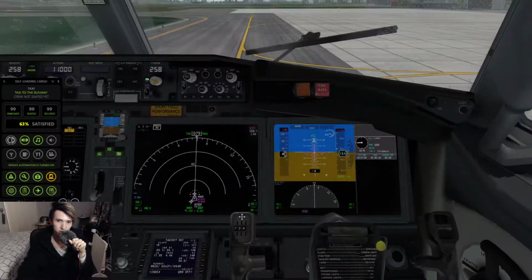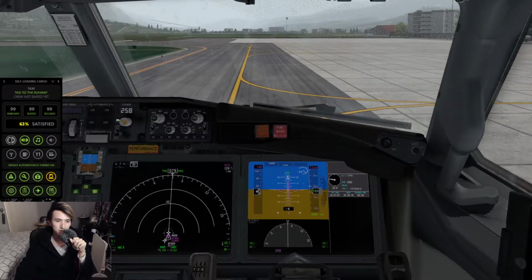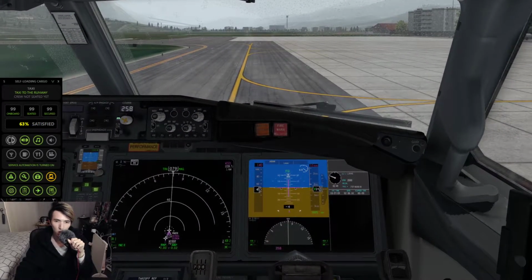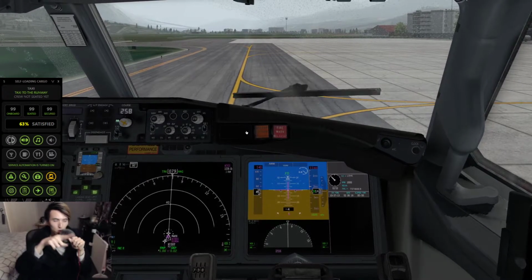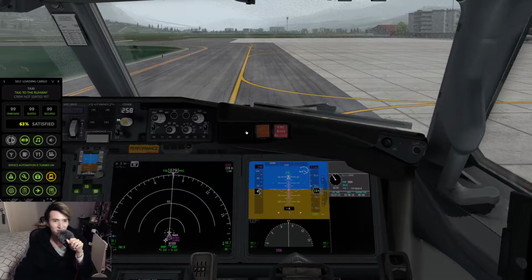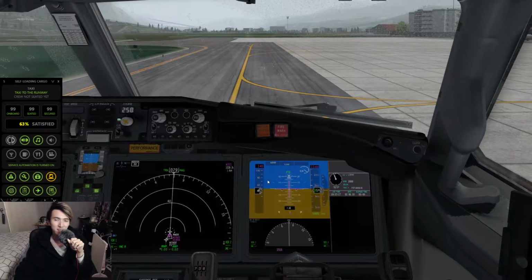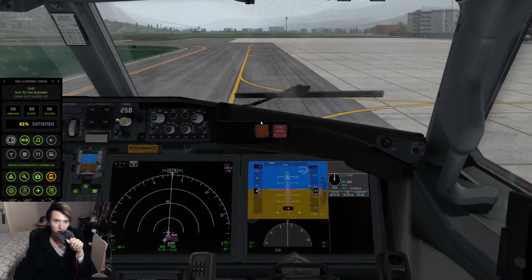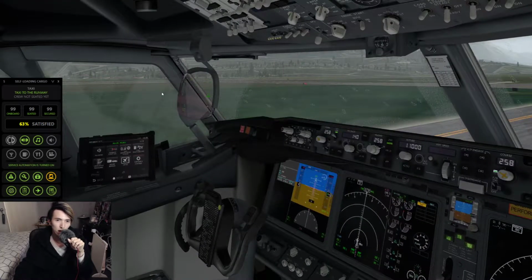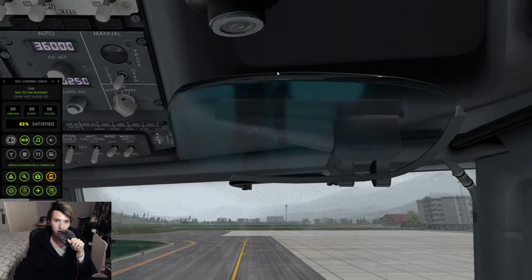That looks alright. So we are using runway 26, which is just over there, or over there. It's opposite on the webcam, so it's a little bit confusing, but we are clear left and clear right.